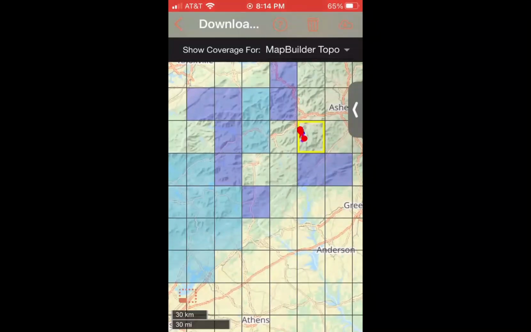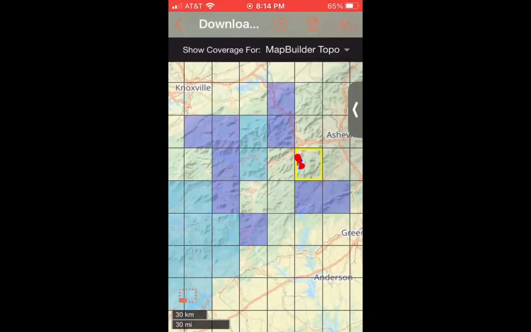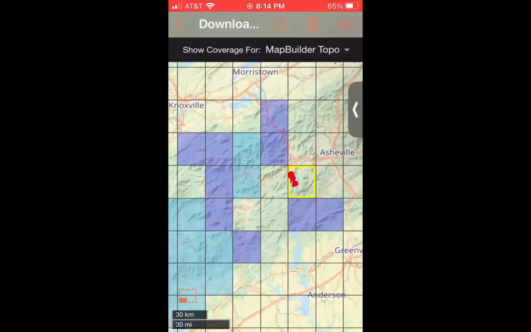But the blue ones indicate that I downloaded standard resolution, and the purple ones indicate that I've downloaded high or max resolution files in those areas.